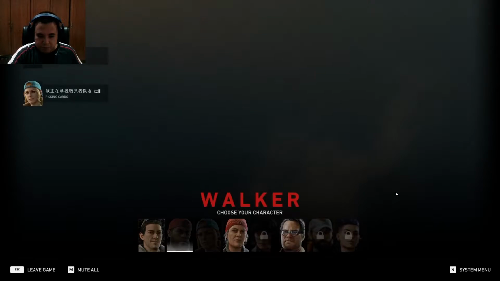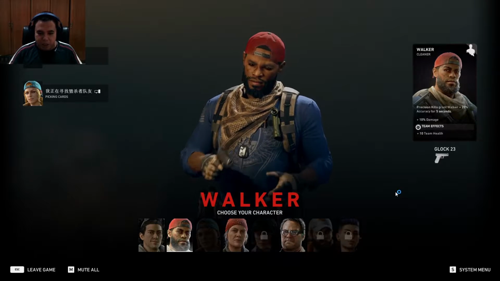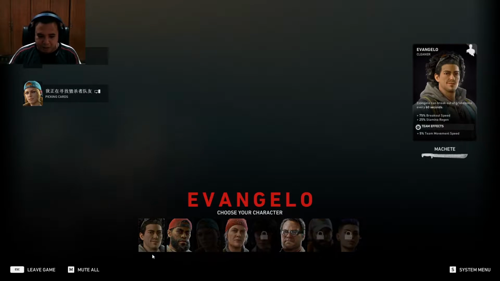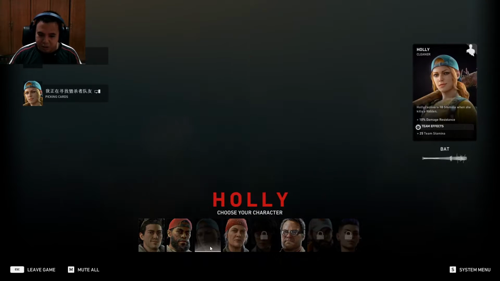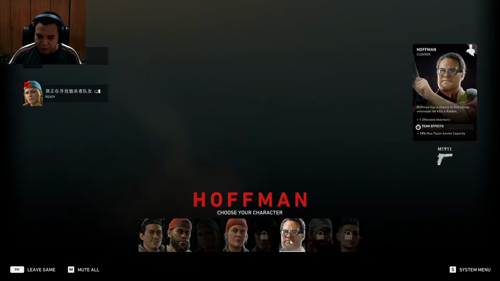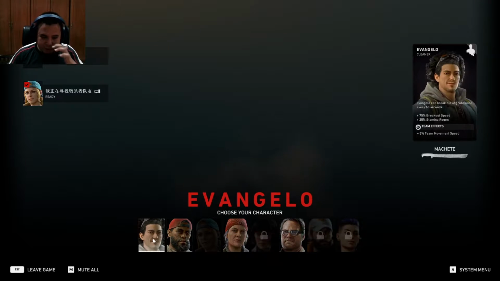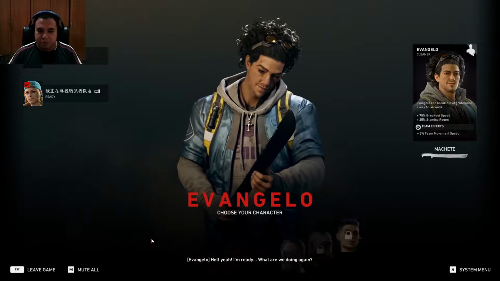Let's just start up. Choose your character, left or right, confirm with mouse left click. We have so many characters: Evangelo, Walker, Holly, Mom, and this the Doc, Hoffman, and I don't know these three guys. Okay, we choose Evangelo. Hell yeah, I'm ready!